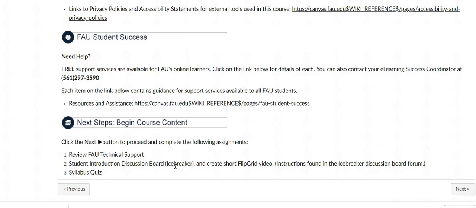start this course. So you will be completing the syllabus quiz, which is mandatory, but your score is not accounted for in the course grade. And then you also have your introductory post, which is also mandatory.